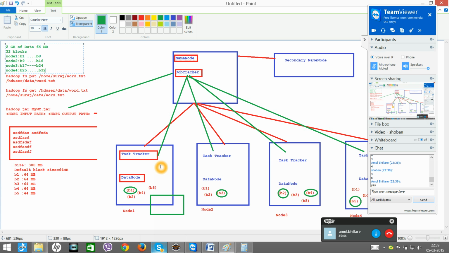And let's say that the task tracker actually takes care of processing. Let's assume the task tracker is actually taking care of processing. So what will happen? Your code has got some bugs, due to which one or other exception you will get, and the JVM will die, or not. Now, if the task tracker dies here, the task tracker will die here also, the task tracker will die here, the task tracker will die here. So what will happen? Your whole Hadoop system will go down, is it not?